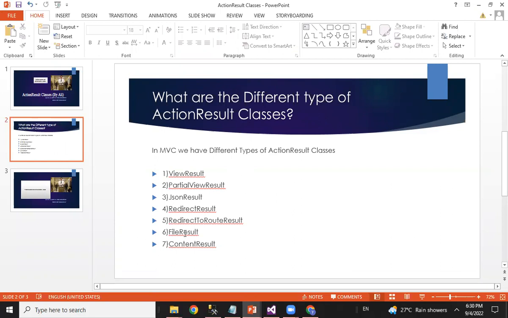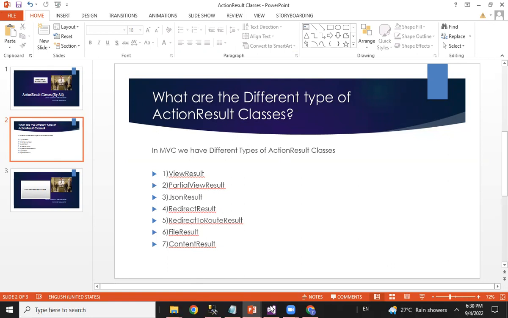And if you want to open a file in a browser, or if you don't want to download a file, you can go for FileResult. And if you want to return some string like hello world, just now what you saw, or some XML type of content or some alert message as content, then you can go for ContentResult.